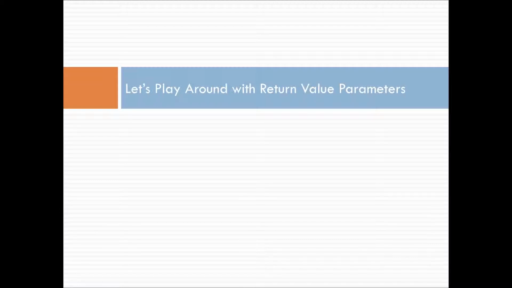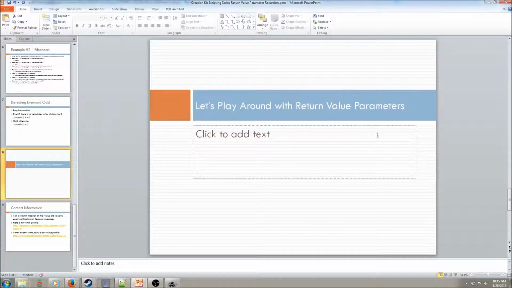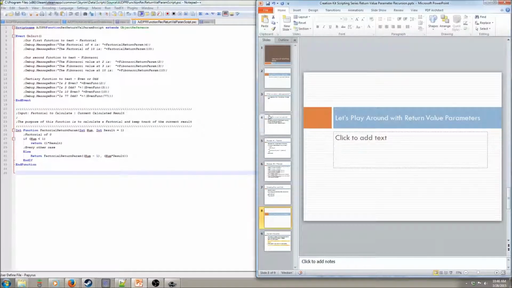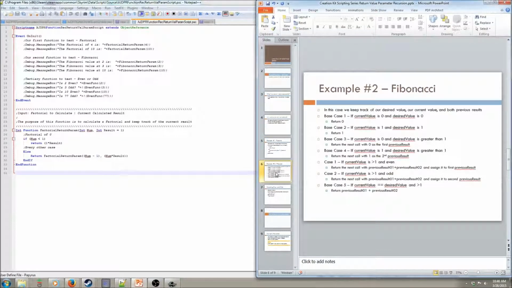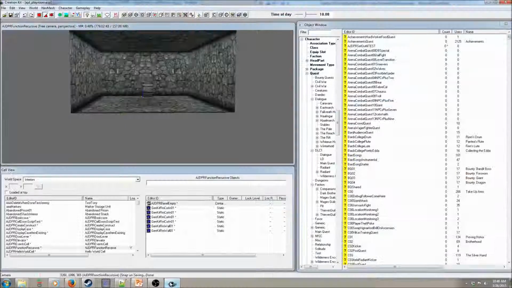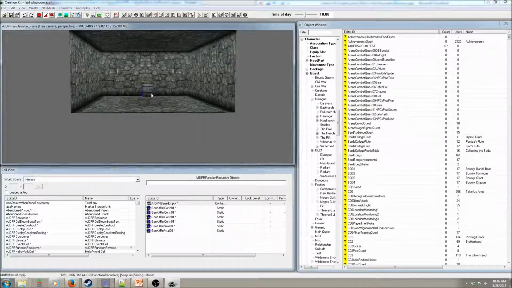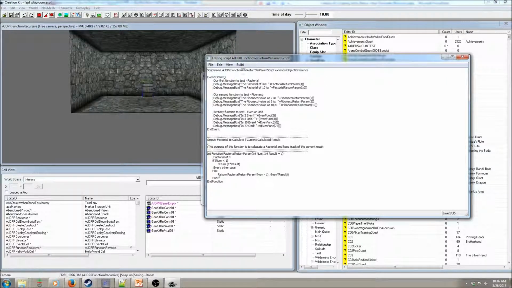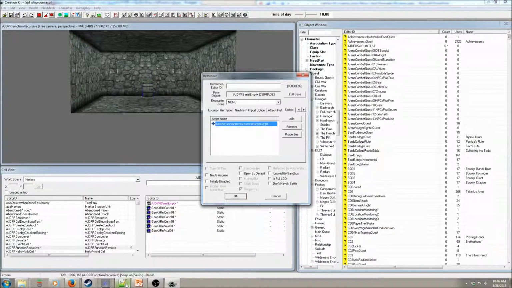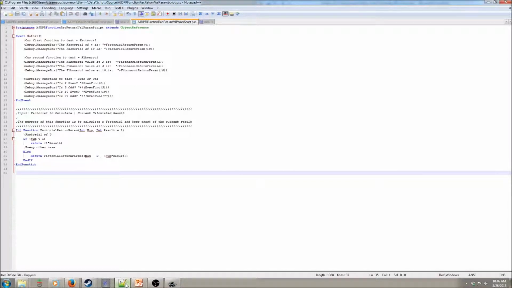Let's go and play around with stuff now. For the purposes of this, I'm going to drag this off to the side and leave that open. Let's go and look at our creation kit cell at the function as it currently is. See, there's no parameters, some debug boxes that I've put together, and we have our current factorial, although I made the change here already for the result. Let's look at it in our Notepad++ window, though.